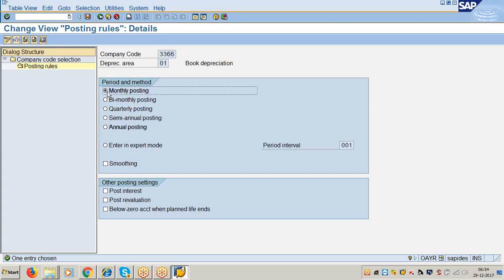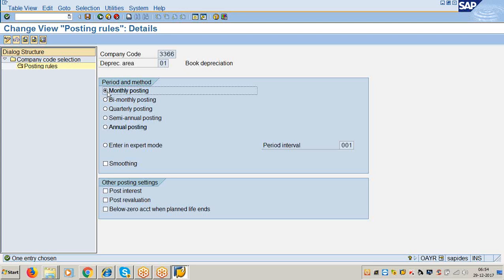But here we have selected monthly posting. We have one step, define posting rules, in which you selected monthly posting. So the total amount of depreciation for the year is 25,000, but the posting has to be done only monthly. In January, how many days? 31 days.